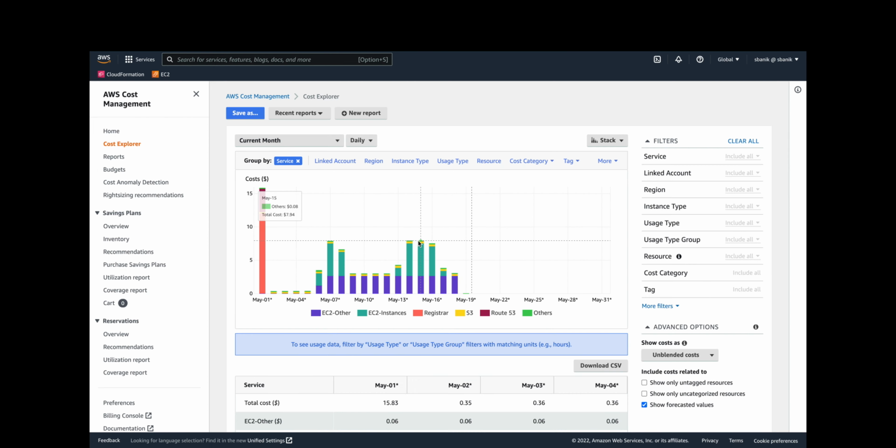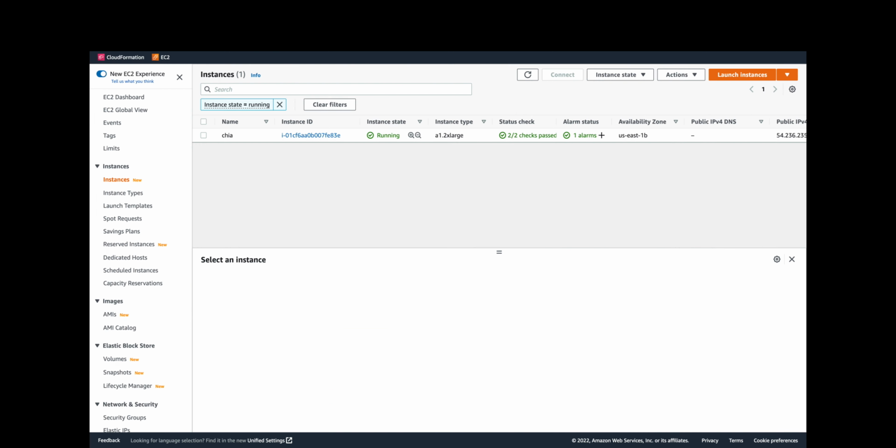Once again, this is an EC2, this is the alarm for it, very basic. I have not expanded that yet, and I'm just running this instance here, which was of type A1 2xlarge, which seemed to be a good starting point. And that's costing me about $8 a day when it runs, about $3 a day when it does not run, when I stop the instance.